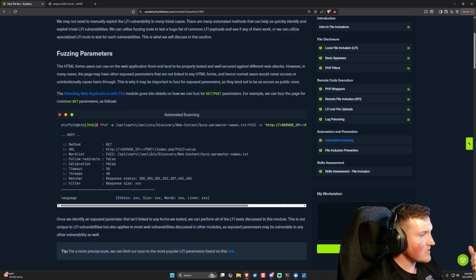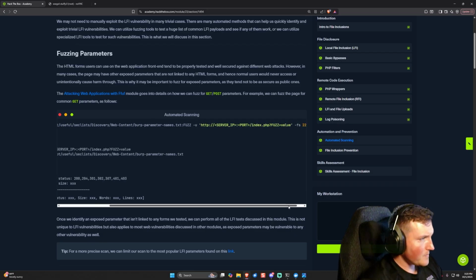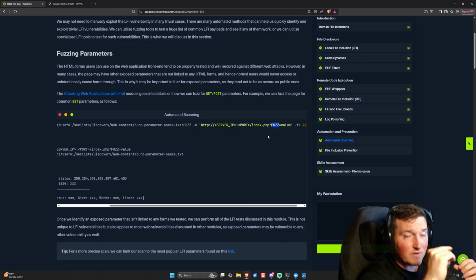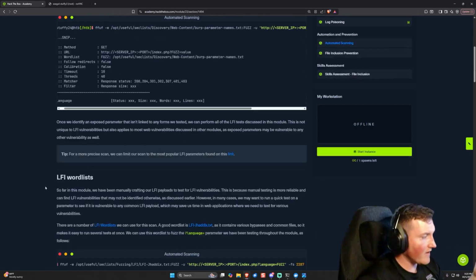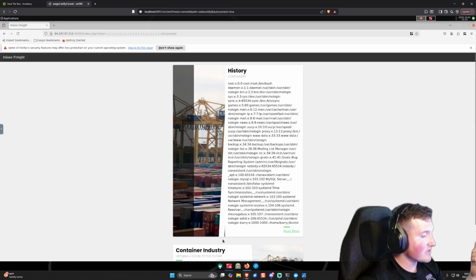So first thing first, we're just going to run this command. What they're saying with this command is, if you look, they reference the index.php here, and then they put the fuzz there. We're inserting words from a word list, and we're trying to see if we get a response, right? The big thing is we're looking for a different response than normal. We're looking at what is different if you put a parameter in there. So fuzz, whatever word we want, equals, and then put a value and see if we get a response. That's what the tool is going to do, so we're going to do that now so you can see the results.